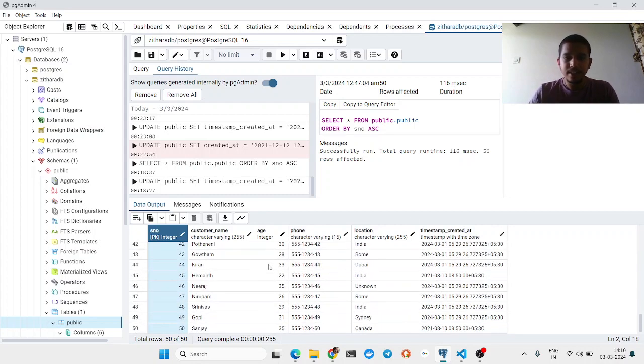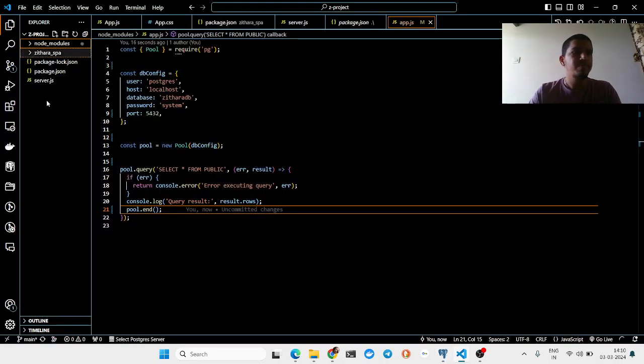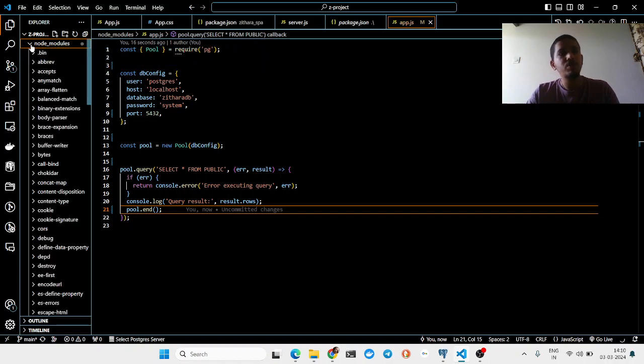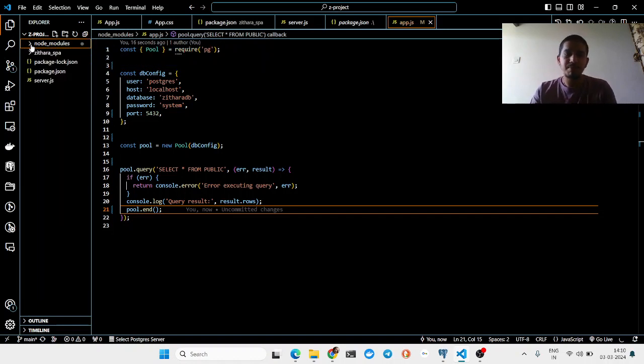When coming to the development side, I created one folder for backend development, that's Node.js, and another for front end, that is ReactJS. For the node modules, we need to run npm init -y, which installs all the dependencies locally.